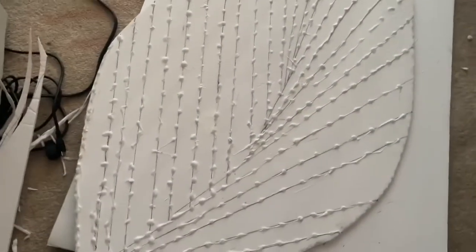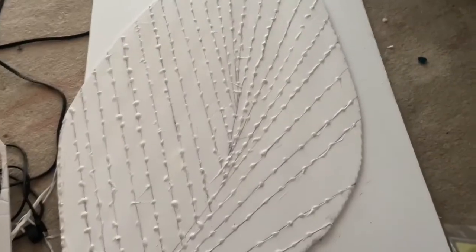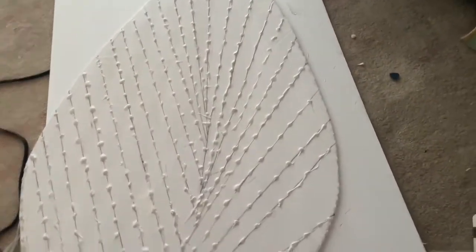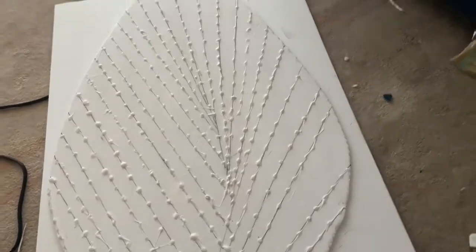All right, guys. So here is my panel. One of my blades is going to cover my old ceiling fan. So now I painted them and I gave it a little texture. And now I'm going to let them dry. And then I'll be back, guys, when I hang these up on my ceiling fan so that you can see my finished product. And it was a DIY for under 10 bucks once again, guys, from the dollar store.